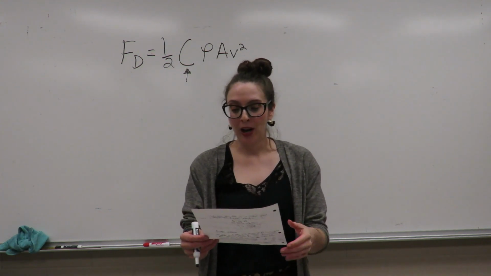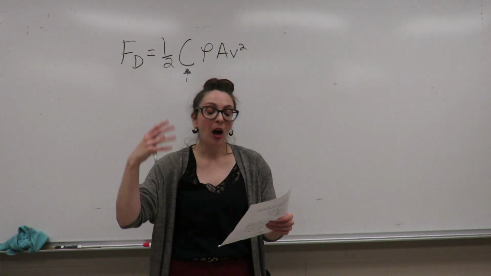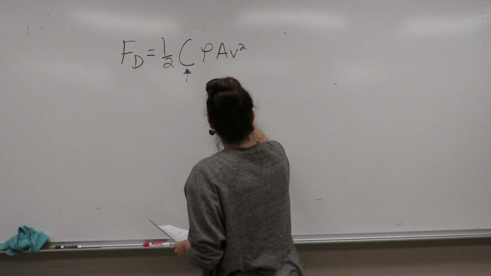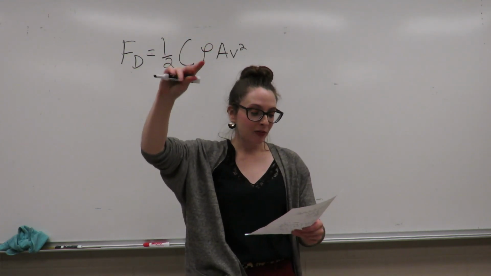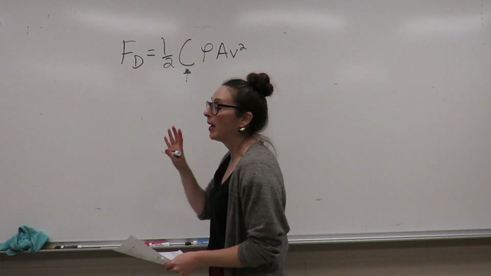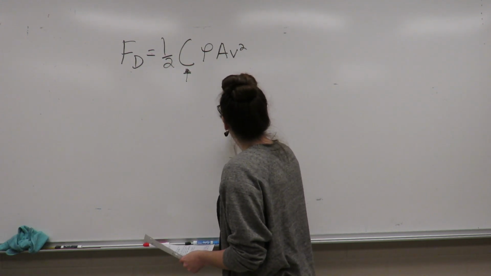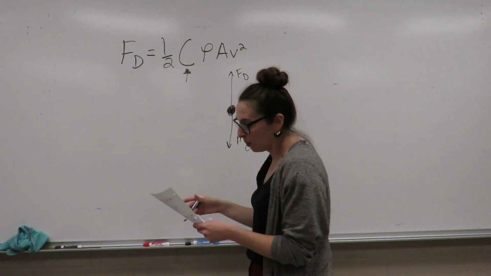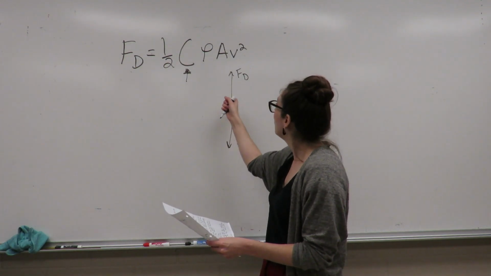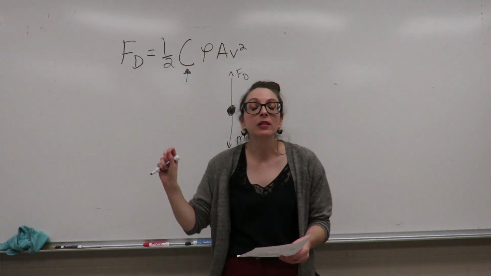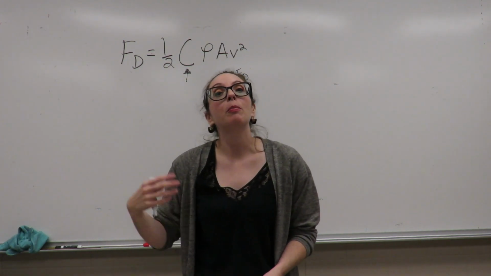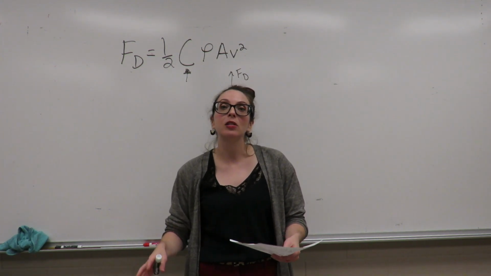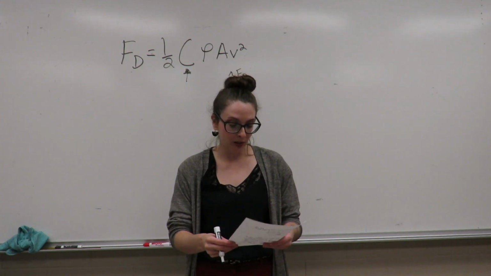So when an object falls from rest, the drag force is directed opposite its direction of motion. So if we have an object here, like my Play-Doh ball, and I drop it from rest, well, first of all, we're going to draw the free body diagram of that Play-Doh ball. It has its weight acting downward, its mass times gravity. Then it has its drag force acting upward here. And so the magnitude of this drag force gradually increases from 0 as the speed of the falling body increases as it starts to spend a longer time falling toward the ground.